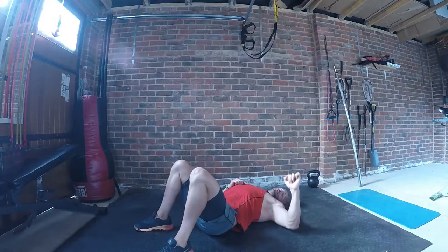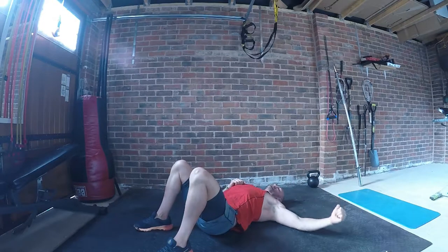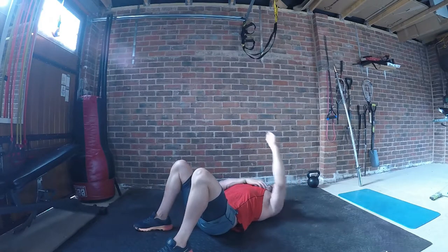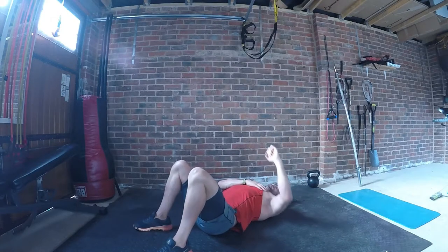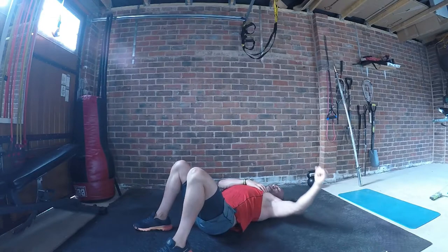So pressing is your elbows in line with the hand. When you're doing a fly, you're going to stretch all through the armpit, take the hand away from the chest, or take the bicep away from the chest. So you have a nice stretch.